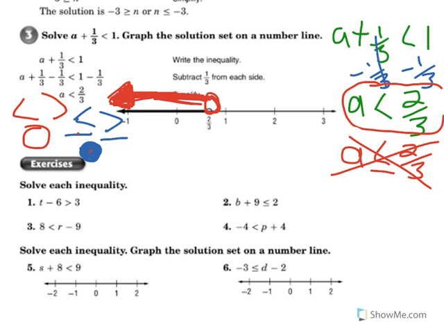So now I'm going to skip over numbers 1 through 4 at the bottom. I'm going to go straight to 5 and 6. That way we can do 2 more examples and make sure that we're also demonstrating how to graph it properly. Then we're going to move on to the next section. So now, actually we might do maybe 1 or 2 word problems with this.